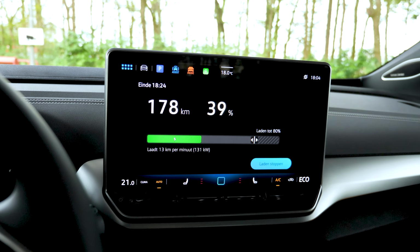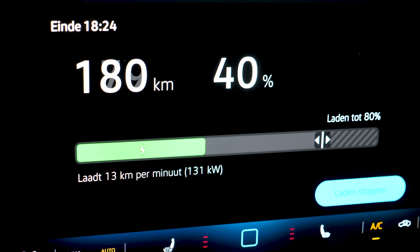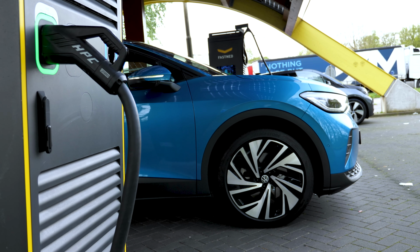And now with the new update on the car, you can now for the first time ever preheat the battery of the ID.4, which is a really nice feature, especially if you live in colder climates, because if the battery is cold, you cannot get the peak charging levels on this car. Now, in this particular version I'm driving right now, the peak charging level is 135 kilowatts, which isn't that amazing. It really hasn't changed compared to the outgoing model, unless you go for the four-wheel drive versions of the renewed ID.4, then you get a peak charging output of 175 kilowatts. But this particular version that only has the two-wheel drive can only charge up to 135.